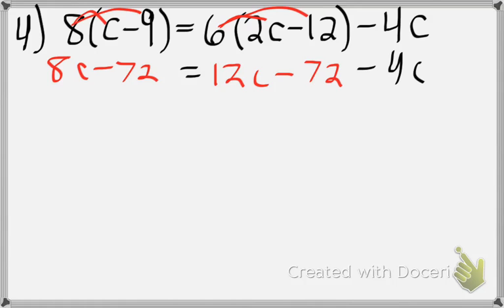Now you go on to step 2. Step 2 is combining like terms if possible. Our left side has no like terms. Our right side does. We have 12c and minus 4c. Notice I always include what's in front of the second one because that's what tells you how to combine them. So if we combine them, if we did 12c minus 4c, well, we're going to get 8c. So now I'm just going to drop everything else down.